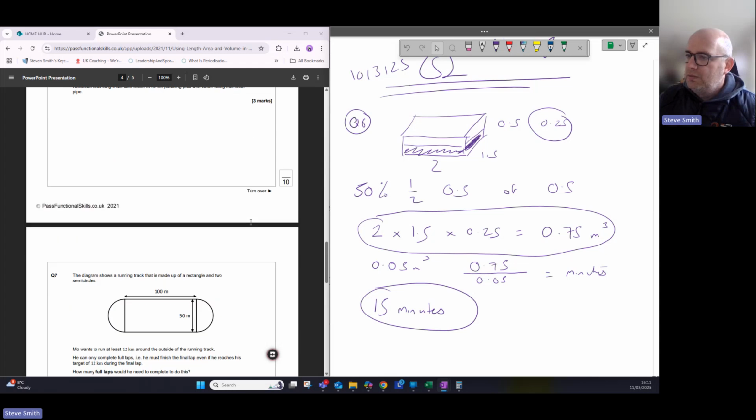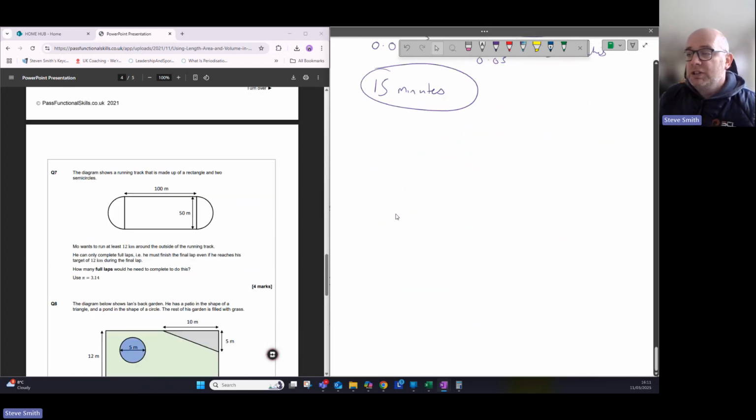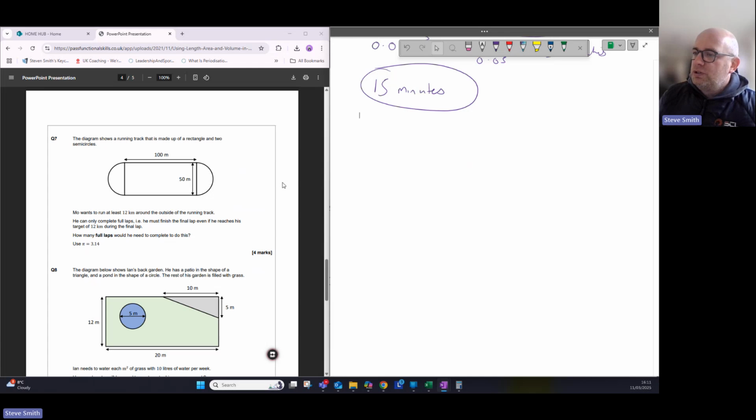If we roll down to question 7, this is reintroducing circles. We had a question above that was about circles, and I can see circles is coming up next. So when I say there's only 2 formulas you need to remember with circles, I'll keep saying it, and I'll do it here before we get on to question 7. It's not called the perimeter of a circle, it is called a circumference. So let's call it circ, and that is pi times diameter.